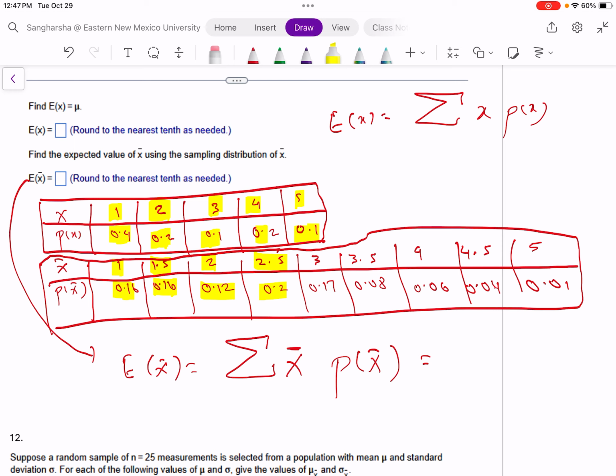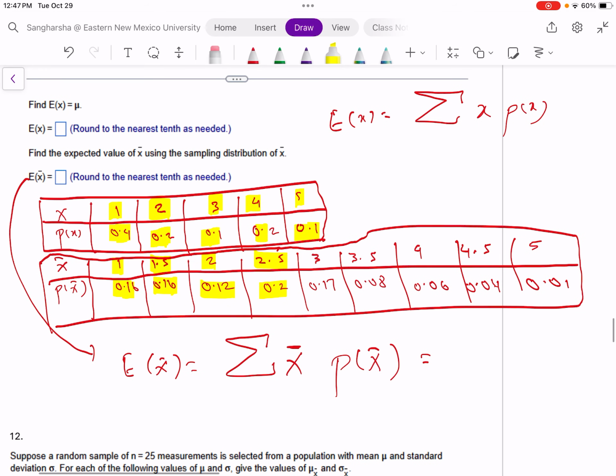I forgot to add that question. I'll be adding this one, whether x bar is biased or unbiased. Once you know the mean for the population and the mean for the sampling distribution, you are just writing one statement. Is it yes or no?